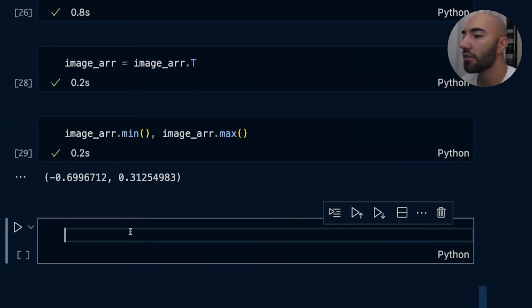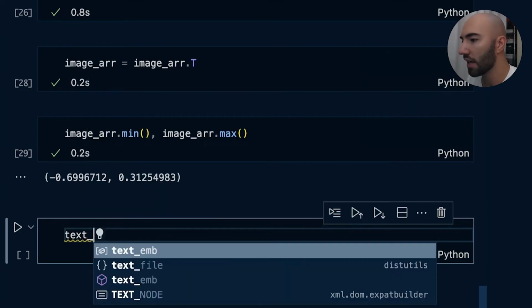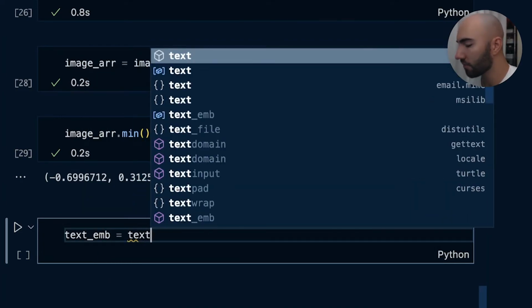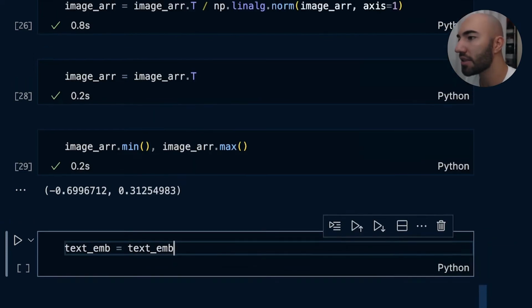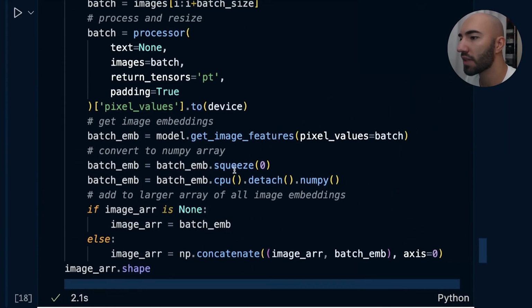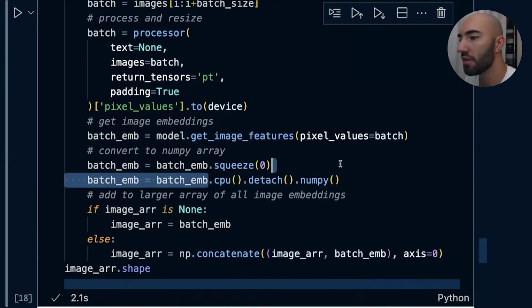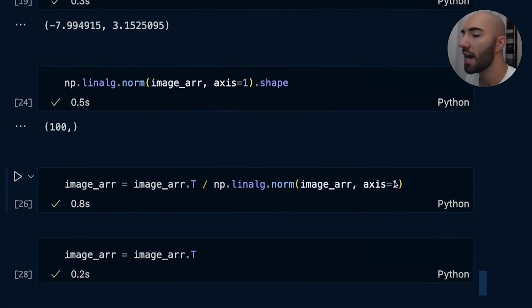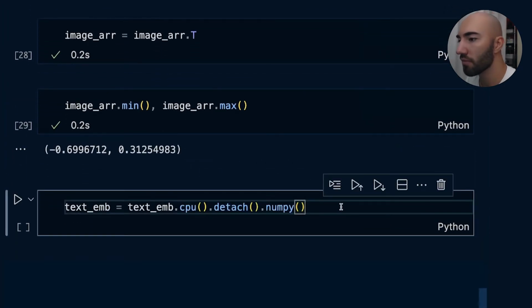Okay, so now what we can do is use dot product similarity to actually compare these. For the text embedding, similar to before, we need to move it to the CPU, detach it from the PyTorch graph, and then convert it to a NumPy array.